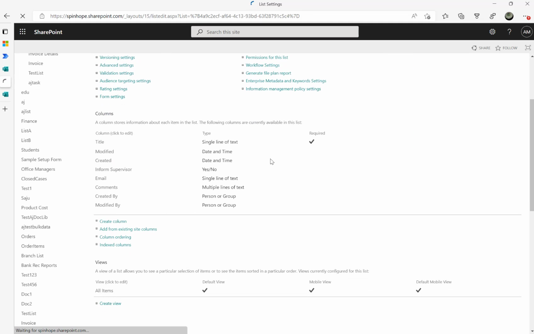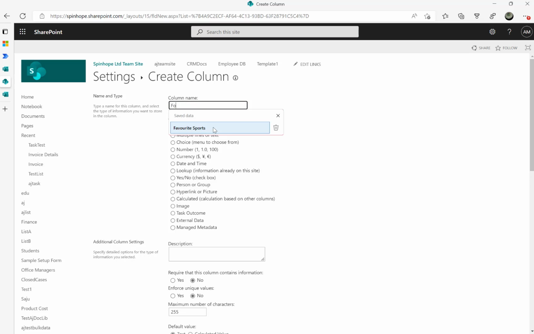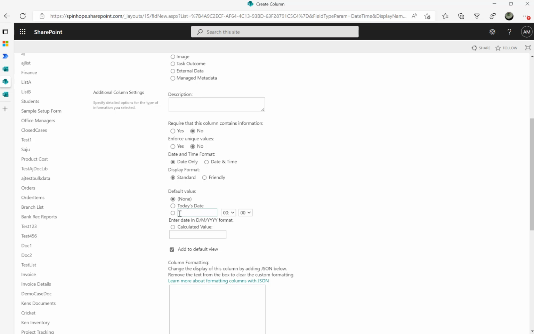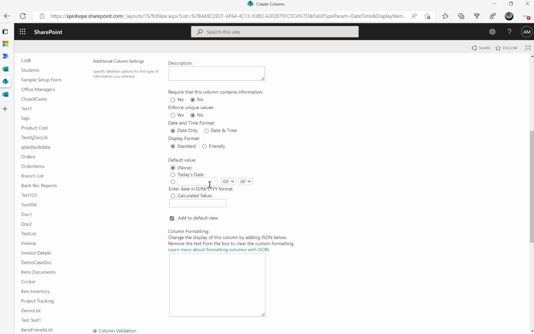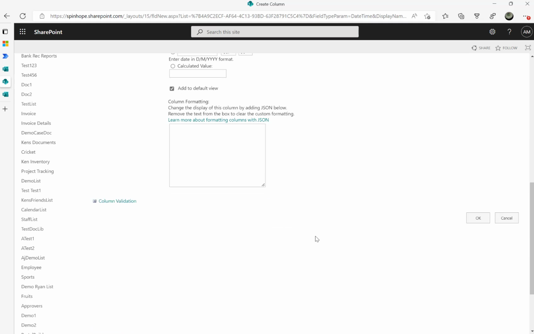I'm going to create another column here called form sent date, and that's a date and time field. It's no default value, just the date only we want. Yeah, it's all good.